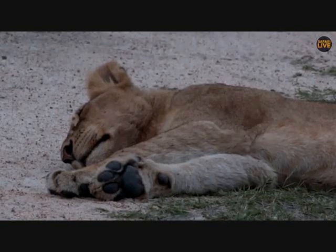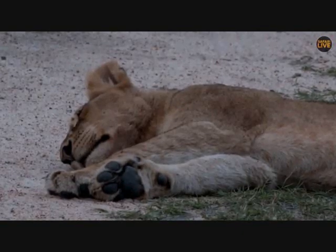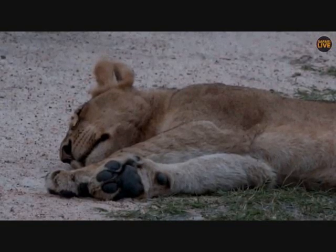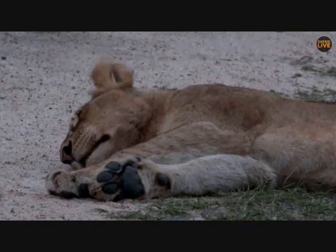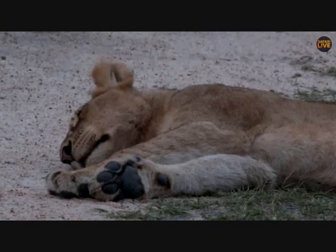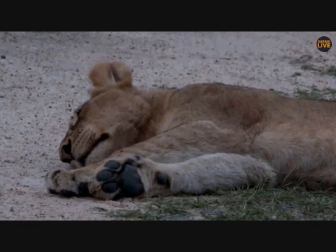Not sure if you can hear the sounds behind us of the francolins and the spurfowl starting to come together for the evening into their coveys, to roost down for the evening. They've done their feeding for the day, and before the light fades and the sun sets, they will close down. And I can hear the call of hyena in the distance. But as we have taken the precautions to have a roof, I believe Tristan is probably slowly going to make his way back to camp as the rain starts to come down on his head.